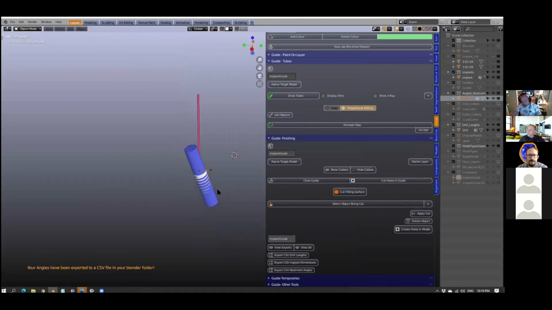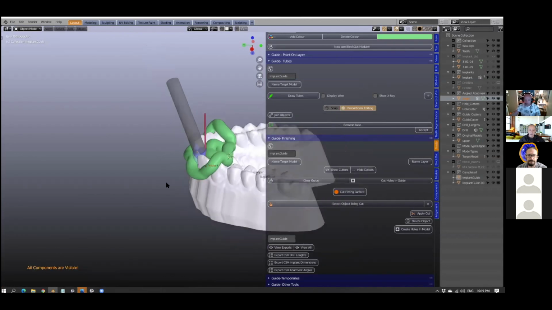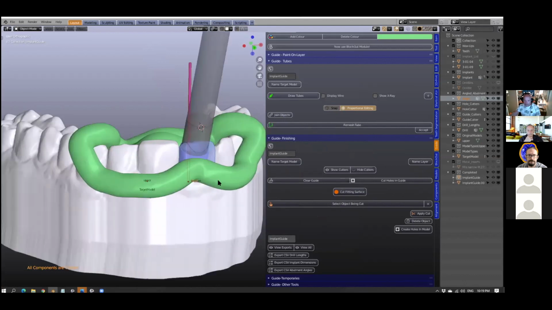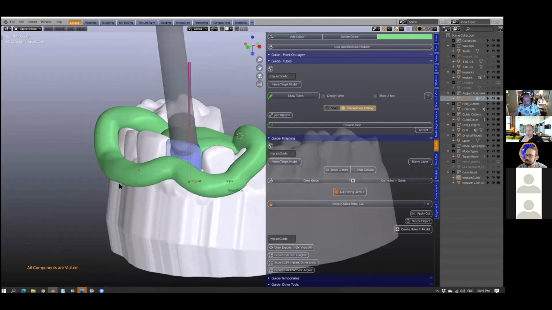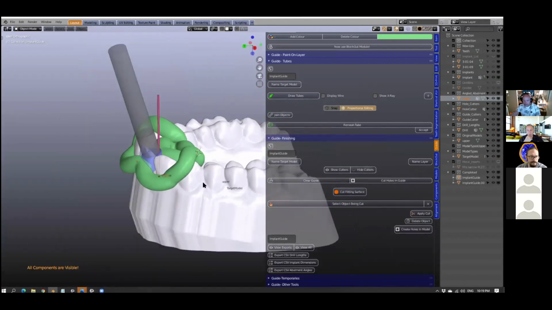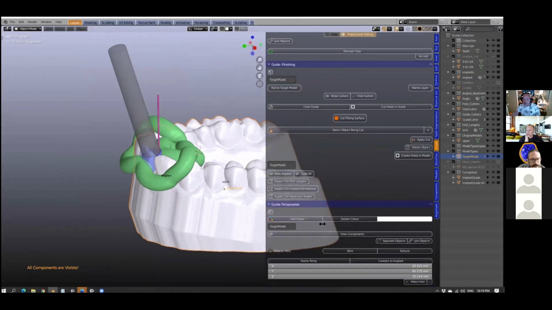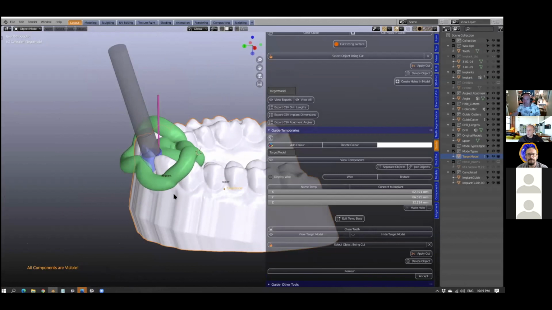Okay, so there's still a way to make templates, but I think we're sort of out of time. Hey, what do you think? Yeah, so there is a way, and that's in the video. I can post that as well, because there was a question about tooth emergence profile. But yeah, this is all possible. Is the user still available, or has he left? No, I think he's still here. Are you still here? Yeah, thumbs up.